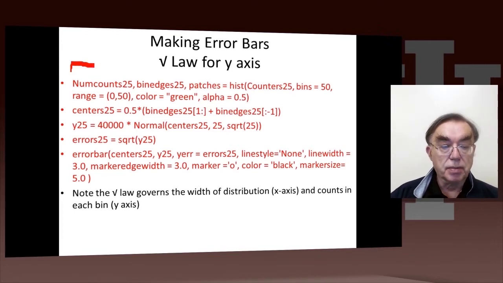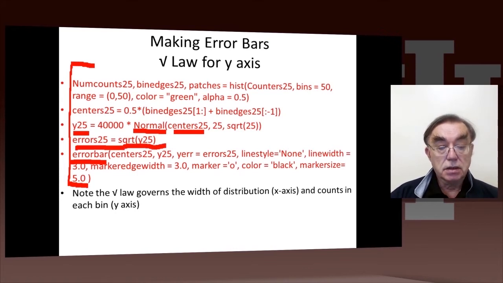This just describes how I produced those error bars, using matplotlib and the matplotlib command error bar. We've already shown how we got the red curve, which is Y25, which is the normal distribution times Y25 at the bin centers. And here are the error bars, errors, which is just the square root, because Ys are events. And we get the error bar by plotting it at the center. The ordinate, which is the X axis, is given by the centers of the bins. The Y value center is given by the normal distribution. And the error is just the square root of Y25.